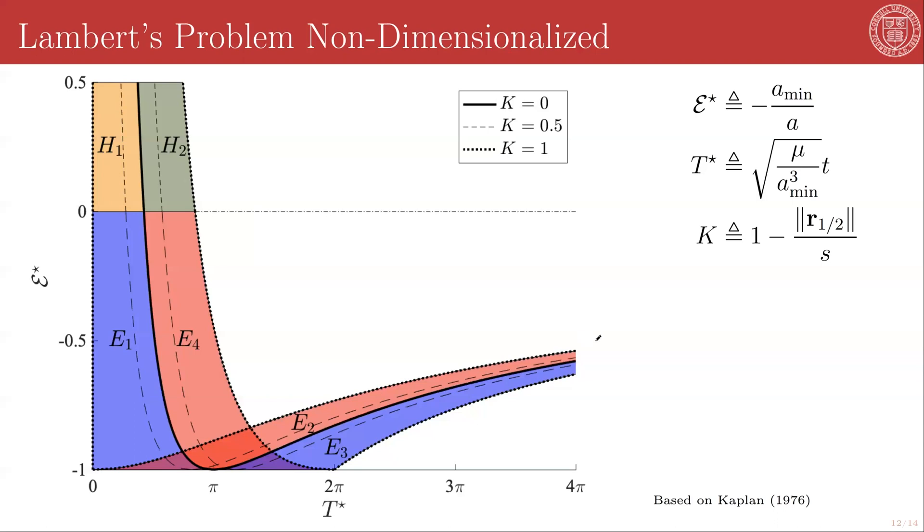Hidden behind all of this is a problem. And that is that in order to apply any of this, we need to know those original vectors r1 and r2, which you will recall represent the locations of our points p1 and p2 at two different times. If we are planning this as a trajectory design problem, then we are essentially saying that we want to go between two points in space, but we don't know when we leave and we don't know when we arrive. Those are completely open. This is particularly annoying in the case where you're trying to go between two moving objects.